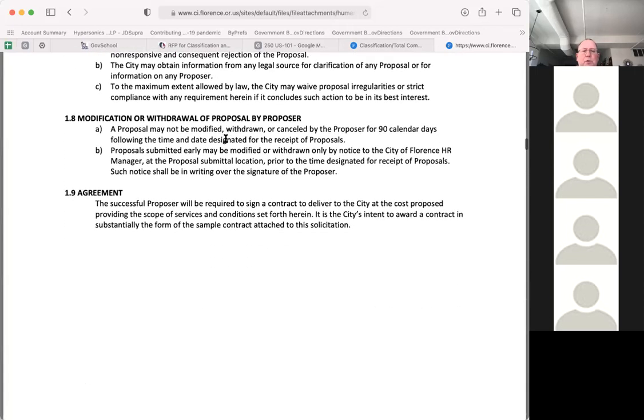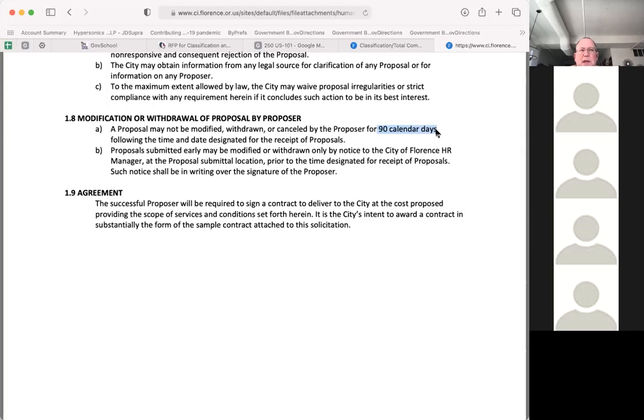If you need to modify or withdraw, I traditionally will put a 90-day collar on any kind of proposal that I send out and say, my price is good up to this point. You don't want it out there open-ended. Costs could change. We did see that during COVID. A lot of things became more expensive. Some things became less expensive in how we approach things. So you can make some adjustments, and you want to give that time period in all your responses back.